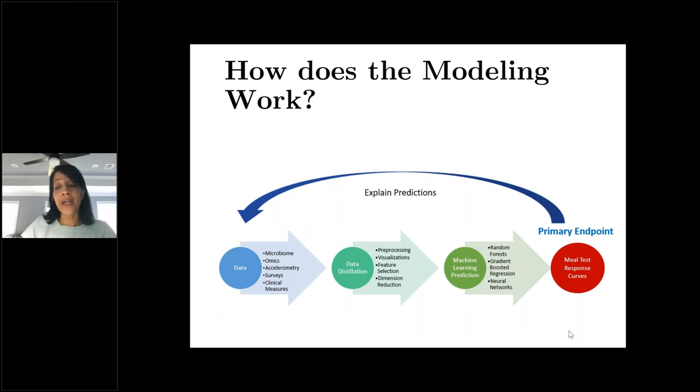And then you have this primary endpoint. You have to have something you're predicting, otherwise there's no reason for a model. We're going to get into that first, actually, but this arrow that goes on the back end here: you have to explain these predictions. If you're after what factors make Leah and I different, well, you have to take this beautiful prediction that you have and unbox it in some way and understand why Leah and I have different predictions. So there's this final step after the model predicts everything really well: you need to explain why the predictions are the way they are.